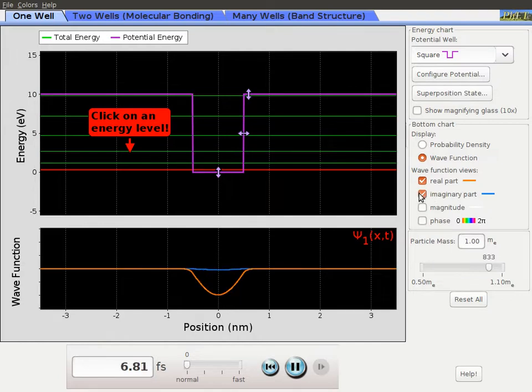Now, if your first thought is, hey, that seems wrong, our probability shouldn't be increasing and decreasing with time. Well, now let's look at what's happening with the imaginary part. This is a little slow. We can actually speed up the simulation. And now we can see, okay, they both seem to be moving. Huh. Well, if we go and play the magnitude, we see that the magnitude is constant.